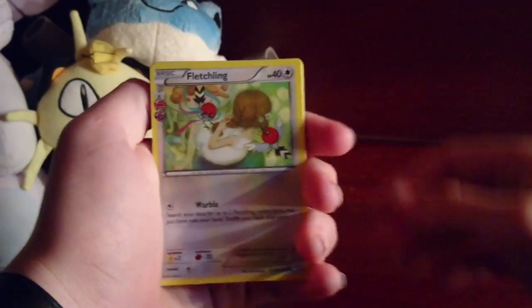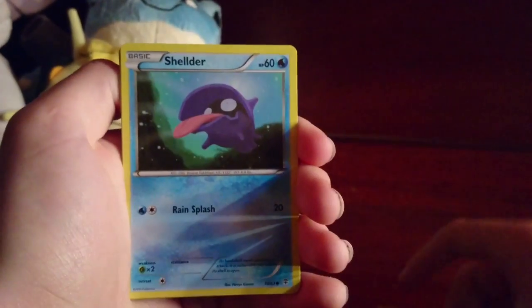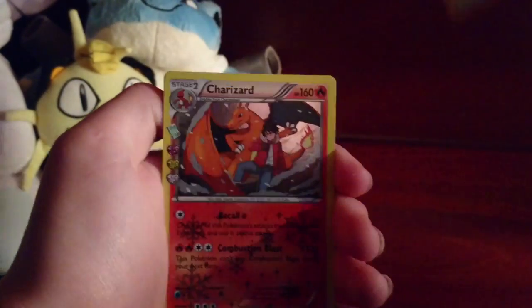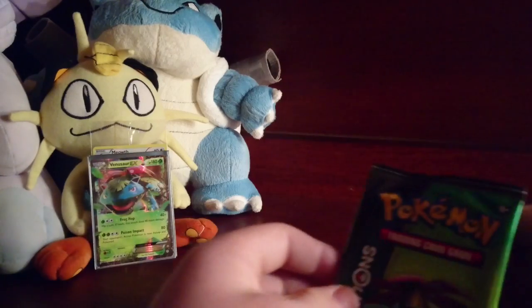Okay, so first card, Fletchling, a Persian, a Machoke, a Lightning Energy, Electric Energy, sorry, a Doduo, a Shellder, a Steel Energy, a Reverse Snorlax, a Charizard Radiant Collection. Last card is a regular rare Gyarados. Mm, that's alright. We better not waste all our luck on that Mega Charizard. We might have to throw stuff at Meowth.